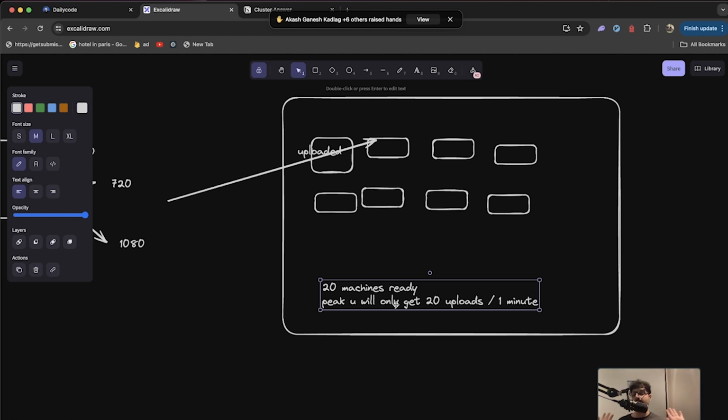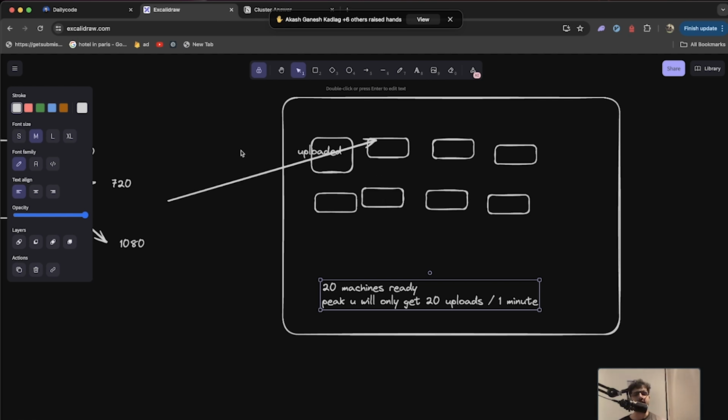If you send me 21, I might not be able to handle it. But my SLA clearly states you can send 20 to me in a minute and I'll be able to handle it. So you probably need a warm pool of 20 at all times, so that as people send requests, you keep assigning the machines one by one.